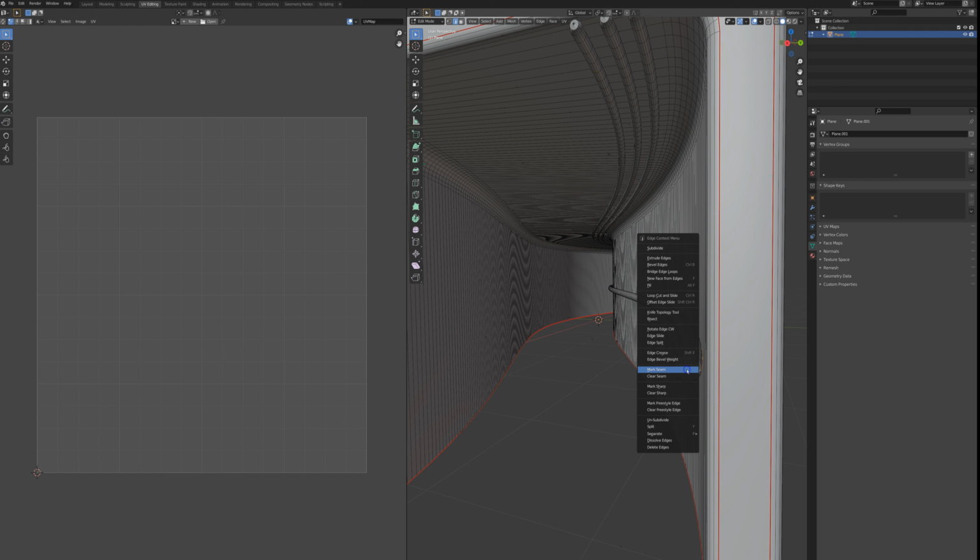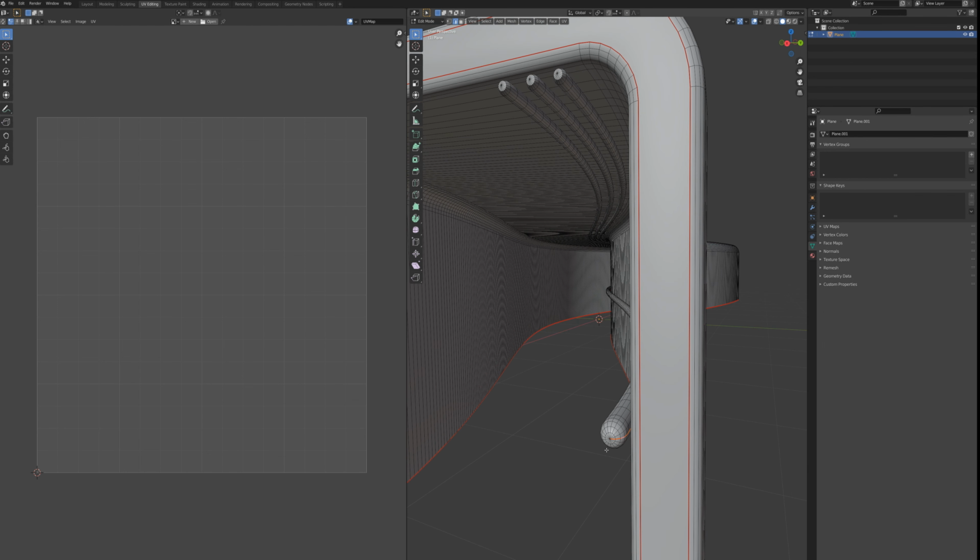So I'm going to go ahead, right click, mark seam, and now I also need to select this edge ring here, this last edge ring before we start beveling. I'm going to Alt and select that, and right click and mark seam.